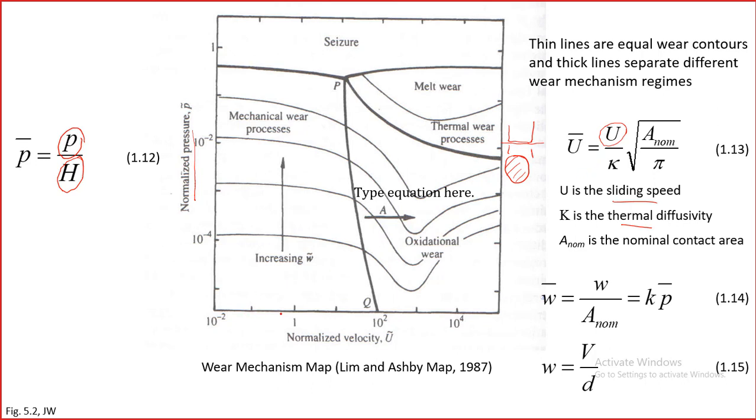So basically, by making it non-dimensional, we can plot the data in a much better way. And there is another quantity, which is wear, given in this form: wear volume divided by the nominal pressure, which is given as the wear coefficient multiplied by the pressure, where W is actually the wear volume divided by the sliding distance. So again, this term, the non-dimensional wear rate, is calculated this way. Now we can plot for any kind of material, and this is specific to one material. It can be, for example, a certain type of steel.